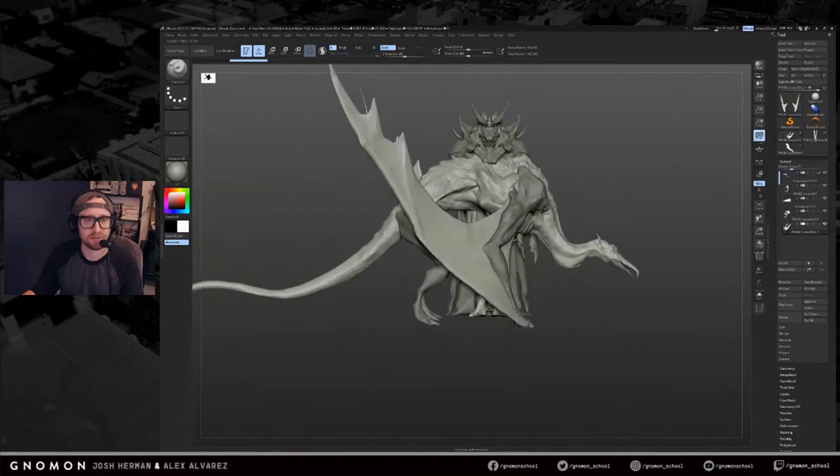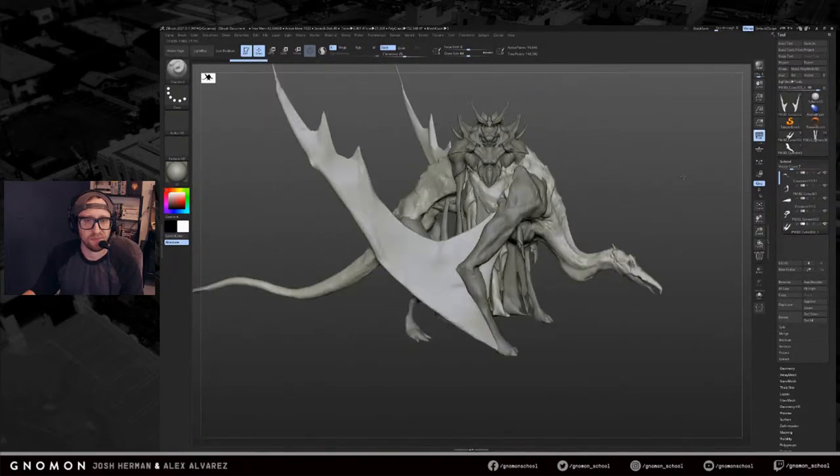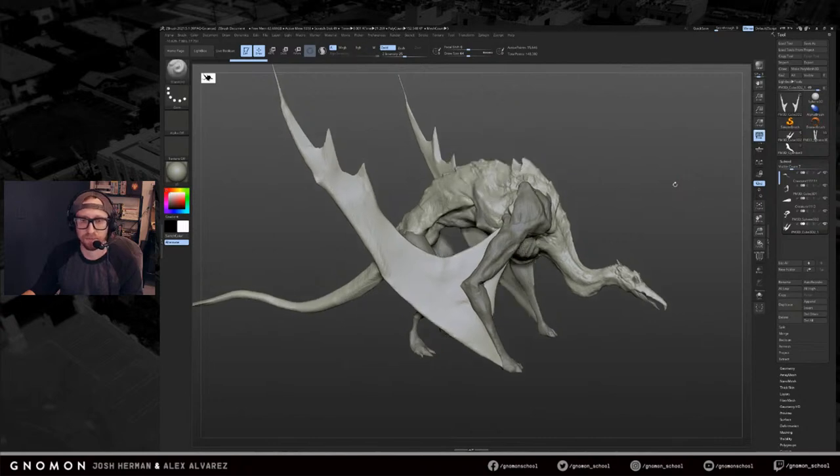Otherwise, feeling pretty good about it. I think I might start with a warm-up. So what I'm going to do, I'm just going to grab a sphere. I'm going to leave all this stuff loaded.